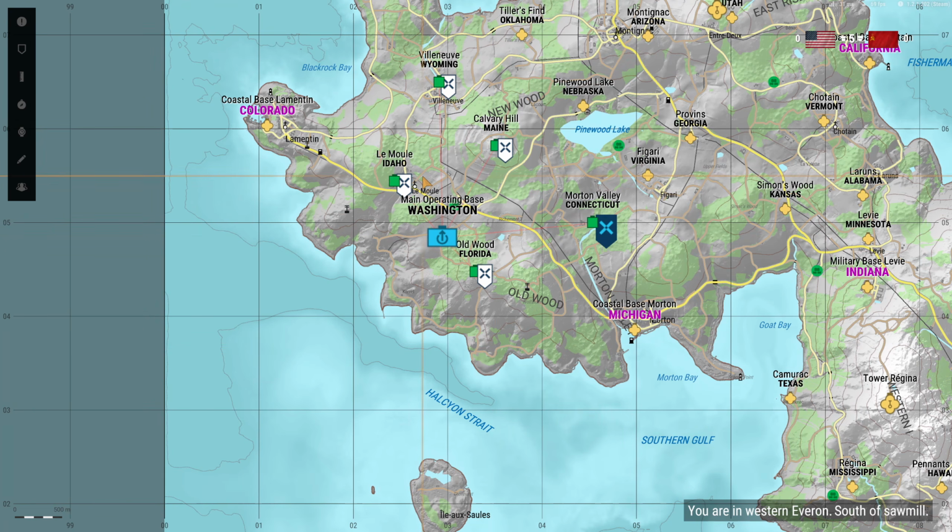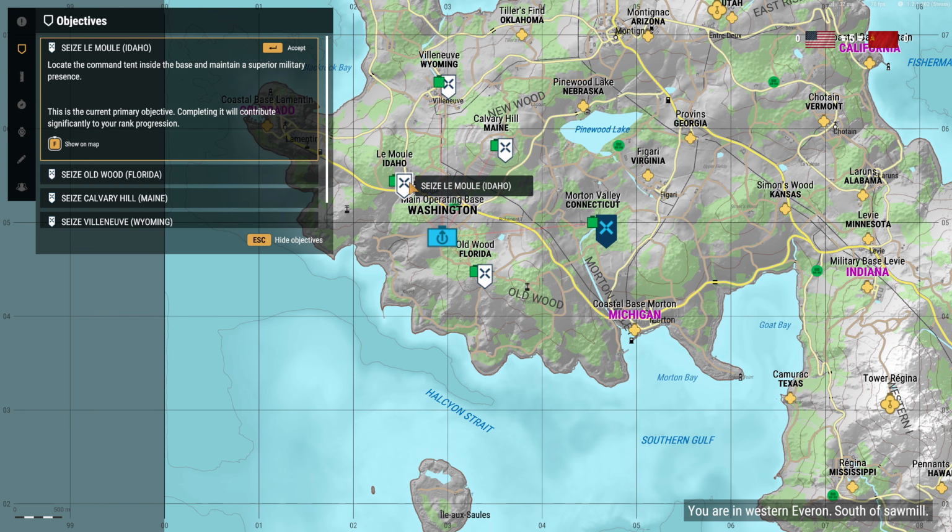So whoever holds 5 of those will start a countdown, and the match will be over when the countdown reaches 0. So we want to push towards the bases that have got this pink name, but in order to do that you need to take the smaller ones and then connect them via radio signal.